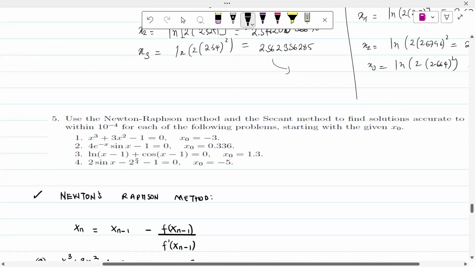It's the same procedure. But be careful when you're dealing with questions that contain trig functions, okay? This one contains trig, this one contains trig. Make sure that you are in radian mode, because here we're dealing with trig functions. I already advised that whenever you're dealing with trig functions in this course, you have to make sure you convert your calculator to radian mode. That's very, very important. If you forget, you end up getting wrong values.